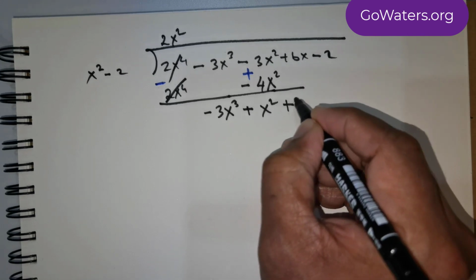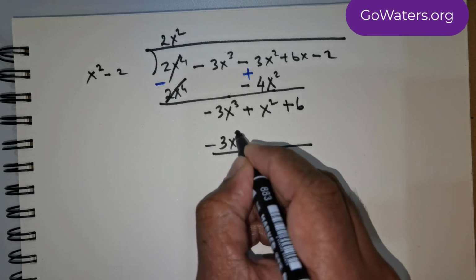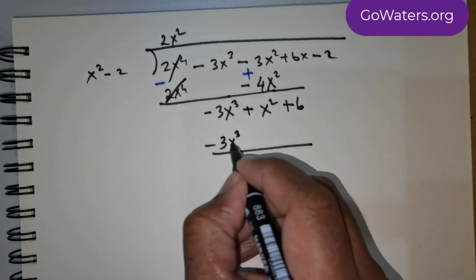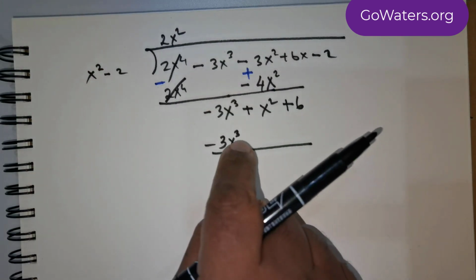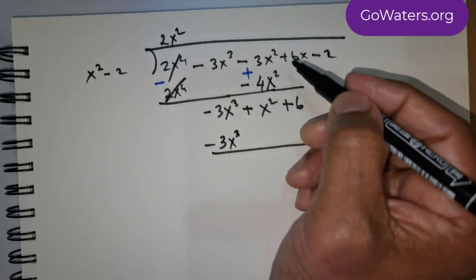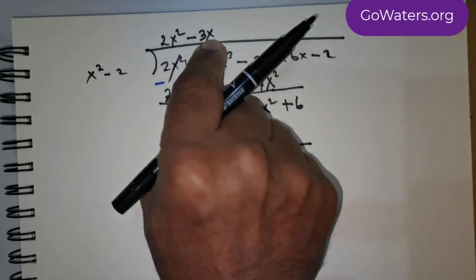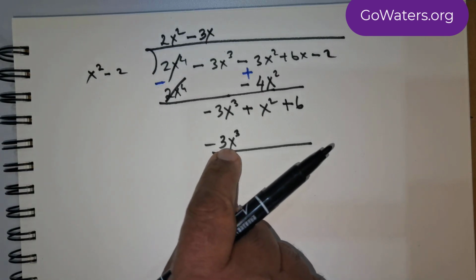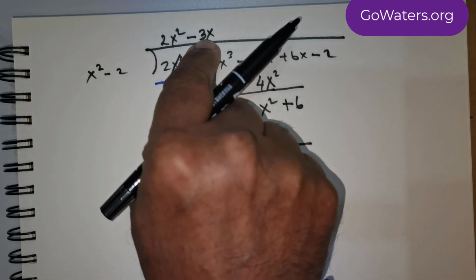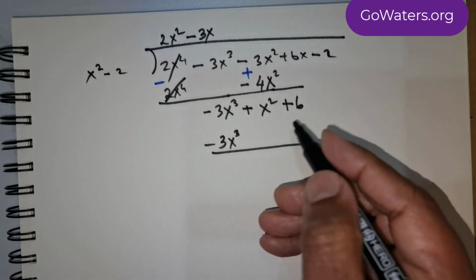Next you bring the 6x. You draw the line. Now you need negative 3 times x to the power of 3. You need this. So what should you place here, so that this quantity multiplied with this quantity gives me negative 3 times x to the power of 3? And that is without any doubt negative 3 times x. So negative 3 times x multiplied with x squared gives me negative 3 times x cubed, followed by 3 times x with the quantity 2. That's going to be positive 6x.